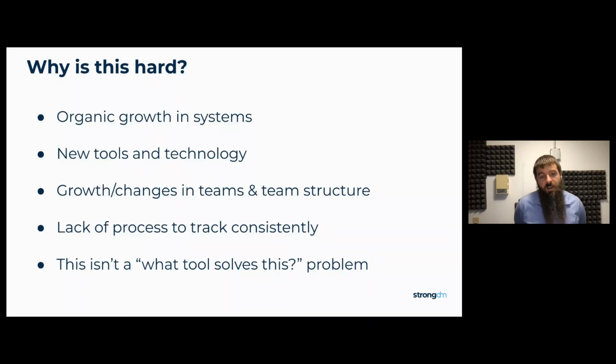There are, of course, tools that can support process for consistent tracking, but for various reasons, they don't always have total scope. So you may have, for example, gone through an exercise to create a really fresh inventory of all of your SaaS products. But that doesn't necessarily mean that you would have extended into, for example, all of your databases, all of your clusters, all of your servers, or the converse could be true. You could have done a great job with inventory on your infrastructure systems, but maybe many of your SaaS applications are still a little bit Wild West. So thinking about the level of consistency you have today and what you could have is also a big part of what makes this tricky.